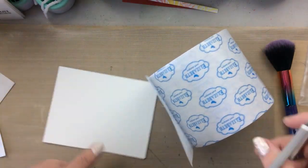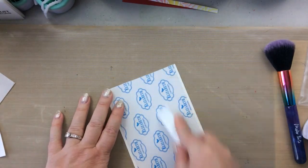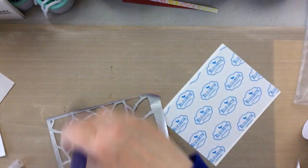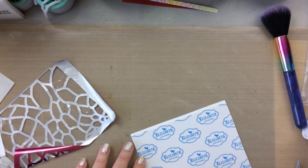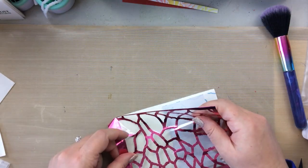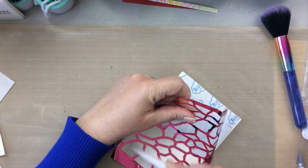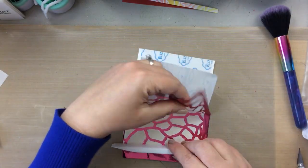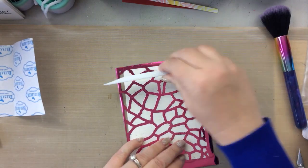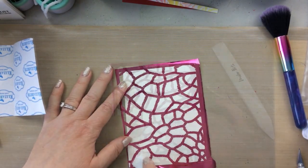There's a couple ways to do this, and I'm going to show you this first way, which actually turned into a very big mess. But it is a beautiful way to use the foil. If you want to, peel back just a tiny bit of that adhesive so you can put just a little bit at a time. Use your bone folder to smooth it out and make sure you don't get any wrinkles. I slowly peel back that adhesive and slowly add the foil to try to get it on completely straight.